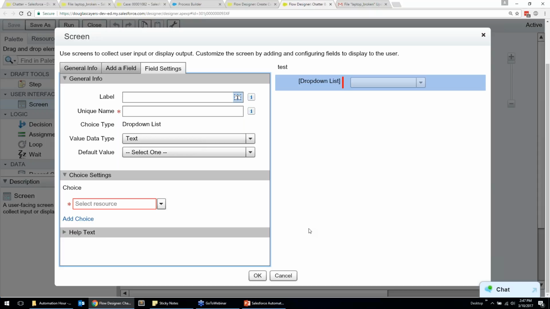One workaround is that you would have some kind of a batch job or scheduled job, or manually do it yourself. Have a custom object or custom list setting, and you just have to sync the values that are appropriate over there. So you have to really rebuild your cross-reference in another object. There are some solutions out there that I think can query it for you or do that on your behalf, but that's the only way I know how to do it. And then your choice would be querying that custom object instead of being a pick list field.